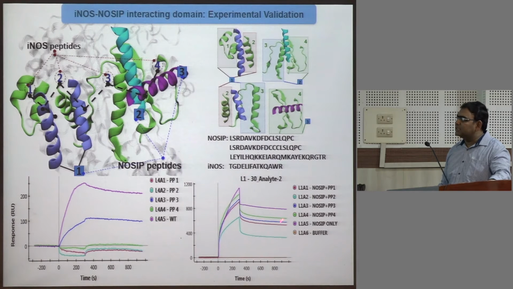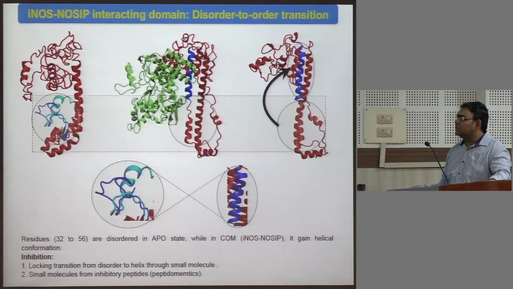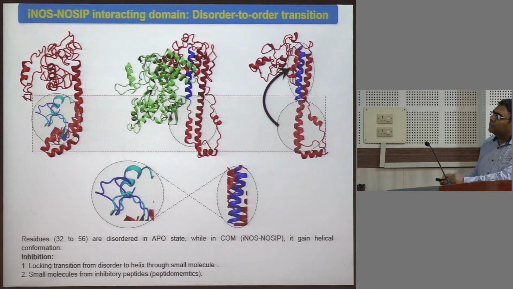From SPR analysis, they are showing that they bind very nicely in the nanomolar range. Another strategy: the green one is the NOSIP and the red one is the INOS. When NOSIP binds with INOS, without binding, if you see this highlighted zone, this state is in a disordered part. There is no secondary structure, you see in the blue. When INOS came into the picture and bound with NOSIP, this blue is now here. Without a partner, it is in a disordered state, no shape, no existence. But when the partner comes into the picture, they start taking shape, they bind and support the binding.